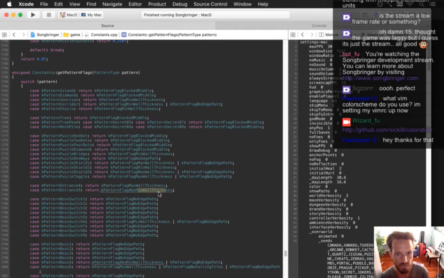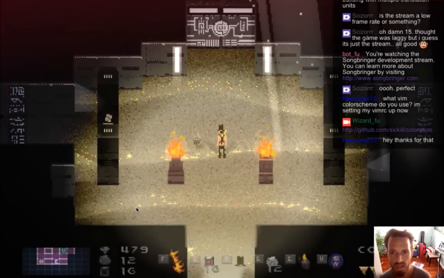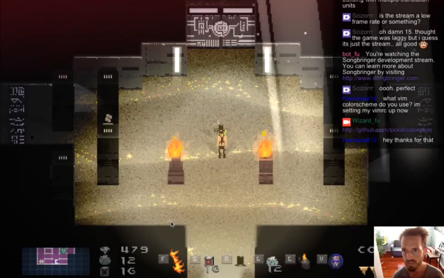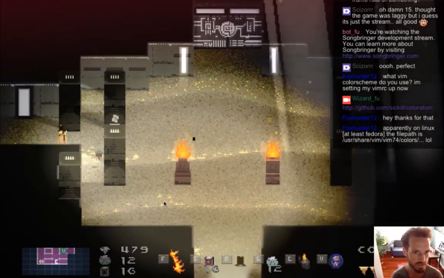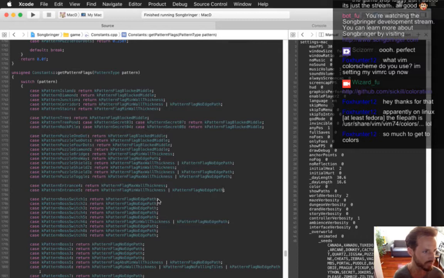Okay, I liked it with abs min wall thickness, but I think it fits the style of this dungeon a little better with the regular min wall thickness. Oh, I think it's doing an edge path. If I turn on no edge path, that should help. Yeah, that helps for sure. Except for this. This is weird. Same here. Okay, no problem. I can turn that off. Yeah, so much to get colors.